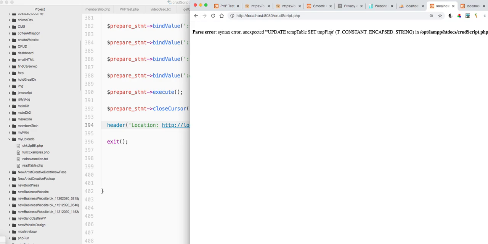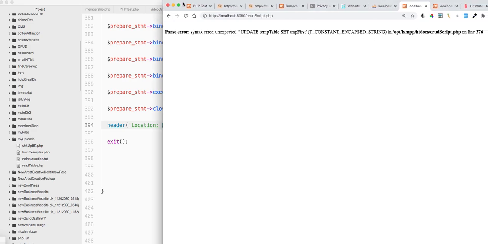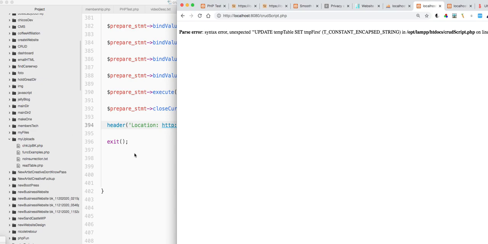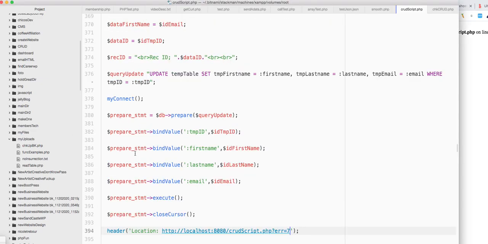First, this right here, screw that one up. Where is it? Where would that be? Let's move this over a bit. Line 376. Let's go to 376. Temp, first name. Okay, last name. Okay, email.